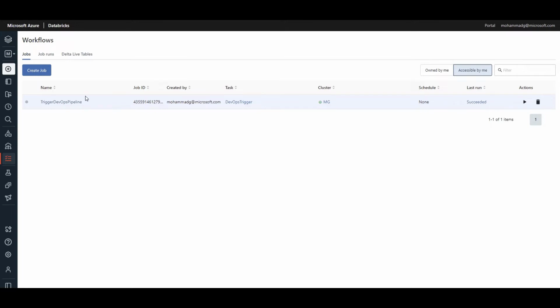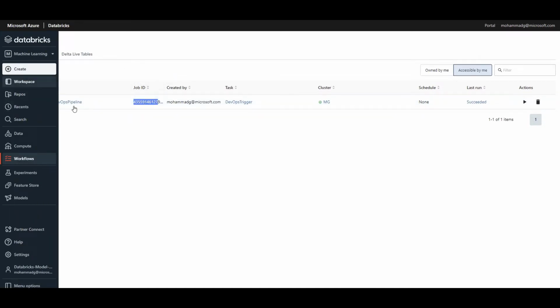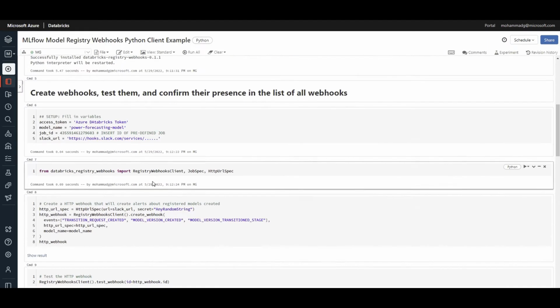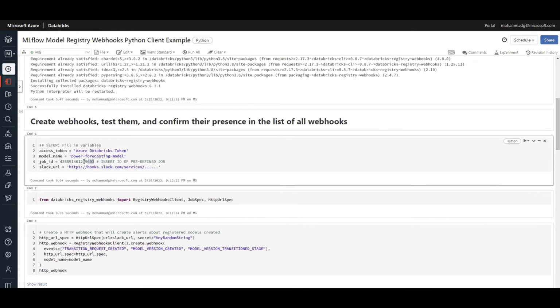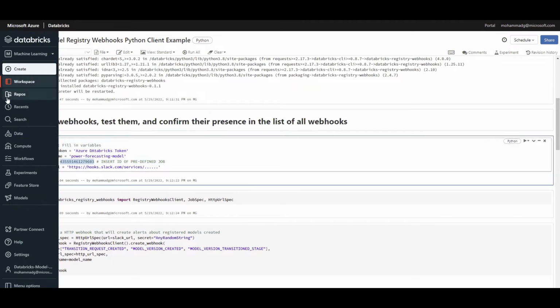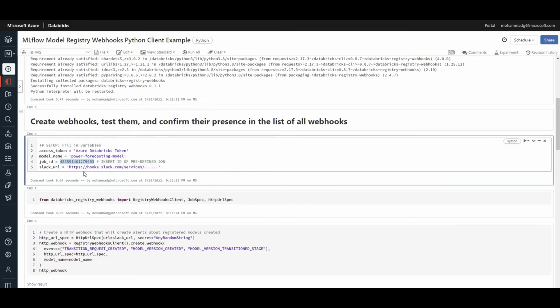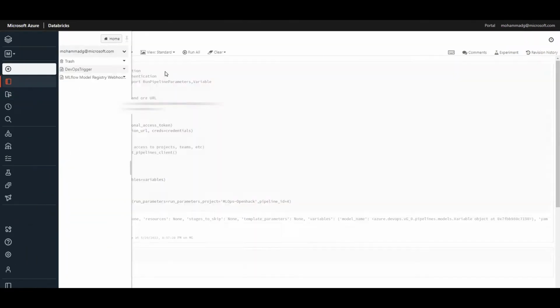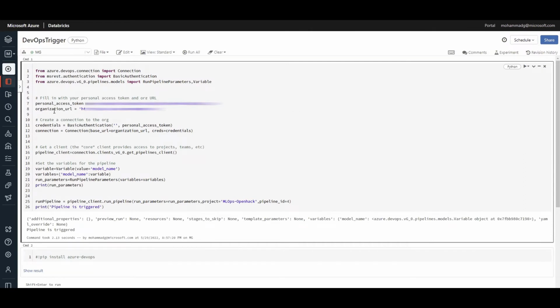As soon as you click on create, it will appear in your list of jobs. If you check the second column, the job ID is here. So I just copy that and paste it into my notebook, here. There you go. Now, what is this job ID? Let's check out the code inside that job, what this job or code is going to do when we trigger it using the webhook. This is the notebook that my job is set on.